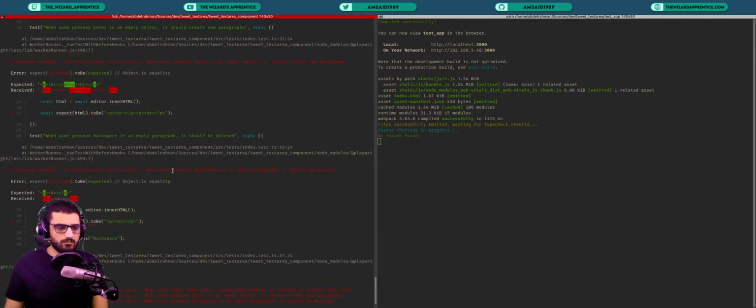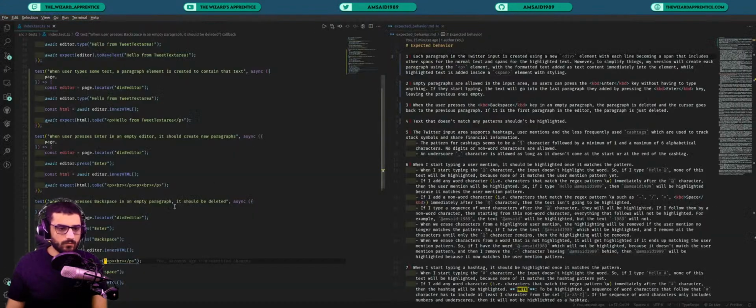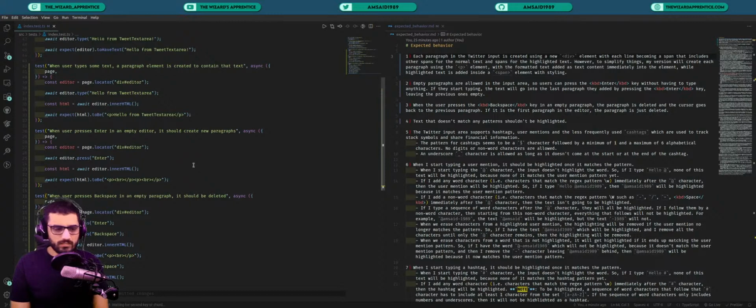As you can see, this one also failed because we expect it to be this, and it's actually this, the div. So yeah, that works as we expect now. So what we did now is we tested these 3. We've added 3 tests. Each one of them is testing one of the expected behaviors that we have.